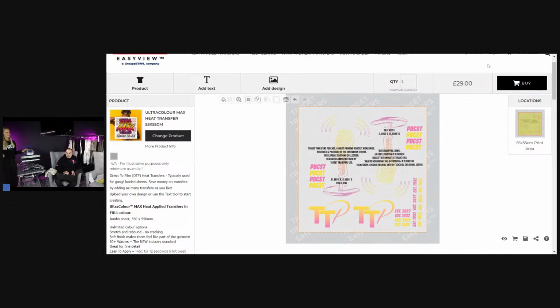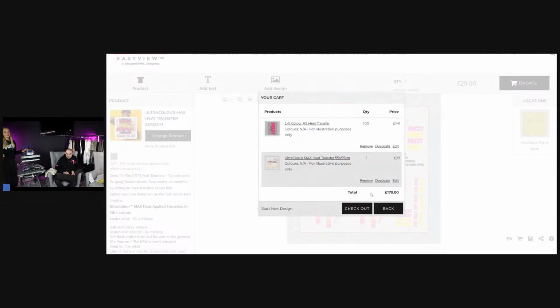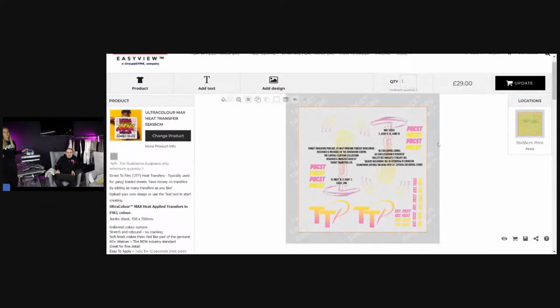That's no problem. All you need to do is click buy. And then a couple of days later, once you've checked out, they'll all be there waiting for you. So really, really nice and simple. So it's accessible for absolutely anyone. So if you're a beginner and you're new to the industry, or if you're an existing decorator and you would like an easier way to function your business, this is how you do it.